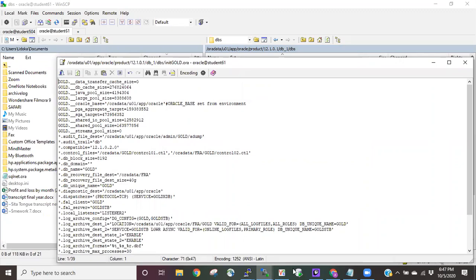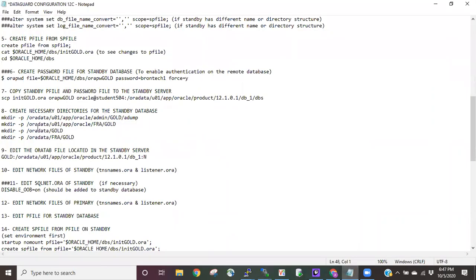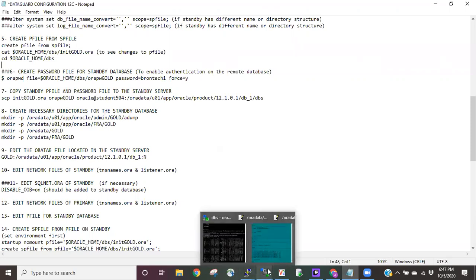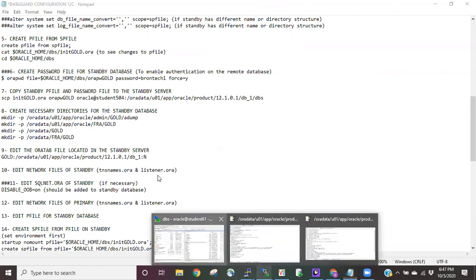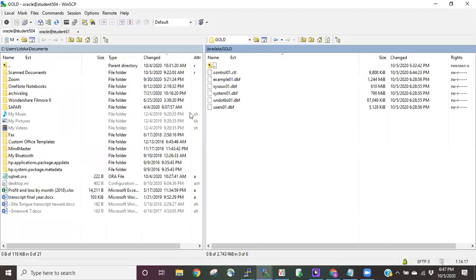I created this one for the data files to go, and this is for one of the control files. Okay. But now, when you copy that location, try to check the oradata user1 app Oracle FRA gold on the standby side to see if it is populated. Check on FTP here, standby.